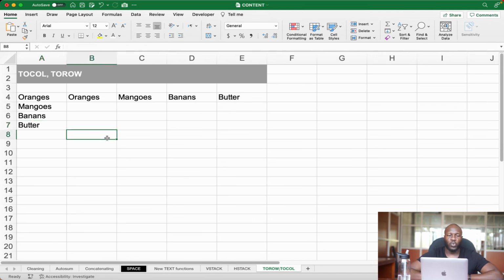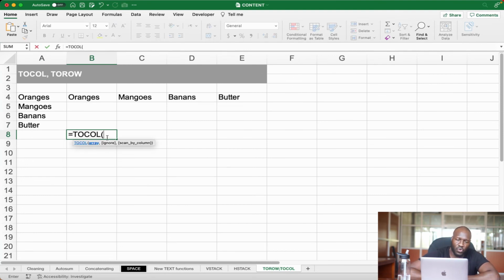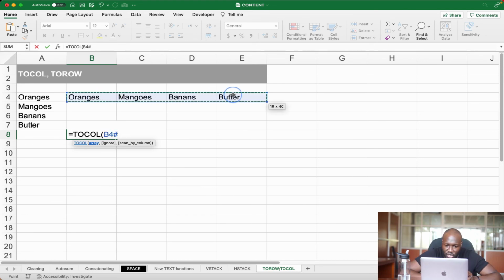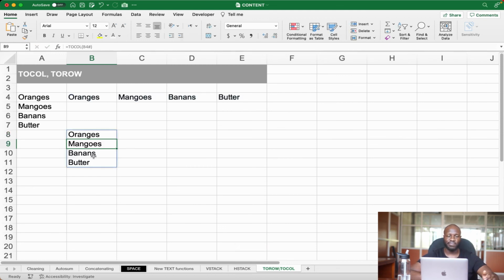Okay, but once Excel is aware that you have a dynamic array, or a bunch of results that have spilled over from a dynamic array function, in this case I want to get this range and convert it back to a column. All you need is to get that first box that has the function, and then just press a hash sign, and what you're telling Excel is just get everything from that box and everything else that comes after it. That's what the hash sign means, okay? So we use the hash sign, close the bracket, press enter, and there you have it.